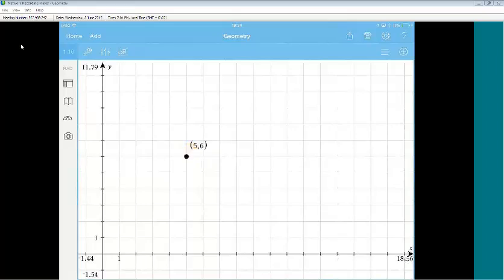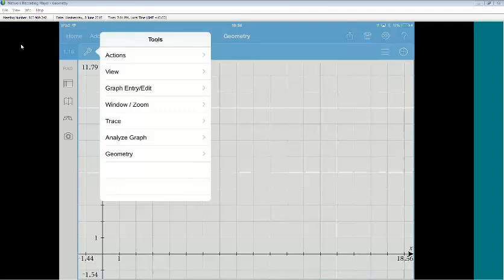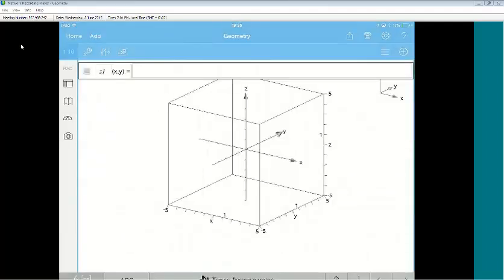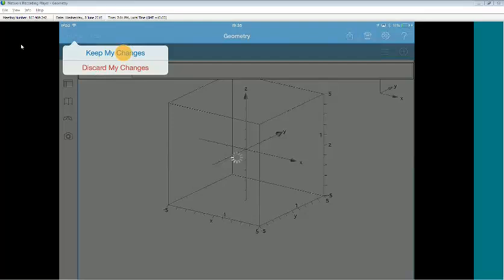Talking about 3D stuff, I can show you on here. If we go into the spanner and go graph entry, view, we can do 3D graphing, and we can do 3D imagery like that. And I have got a little one to show you that on this one.